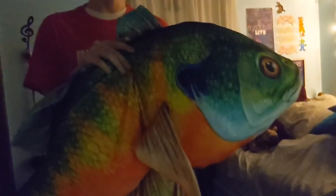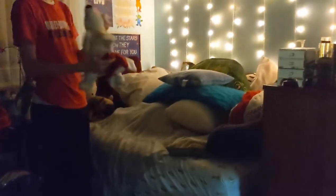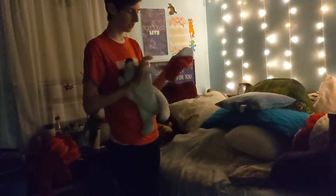We have the bluegill. His name is Jerry. Barry the bluegill. Jerry will go probably right there. And finally, it needs to be here. We have polar bear with Santa hat, and we have Santa hat. What you want to do here? Got the Santa hat. Just want to put it on it for extra comfort.